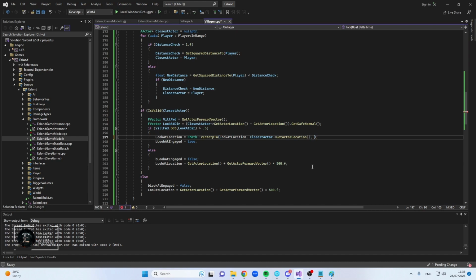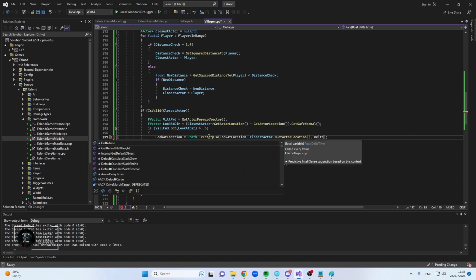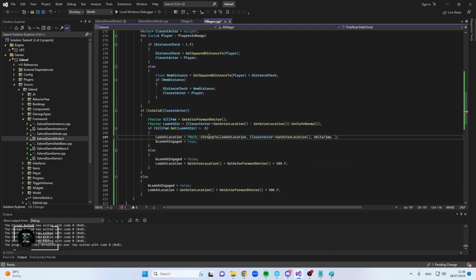Yes, we also need, okay, so in this function, we need to include delta time, which is the frames per second. And we also need the rate at which we want to interpolate. This value basically is a fraction of a second, right? So if you put 1, 1 divided by 1 second is 1. If you have 2, 2 divided by 1 is 0.5, so it'll take half a second to interpolate. I think we do it quite quickly. Let's try 8 here and see what it looks like.